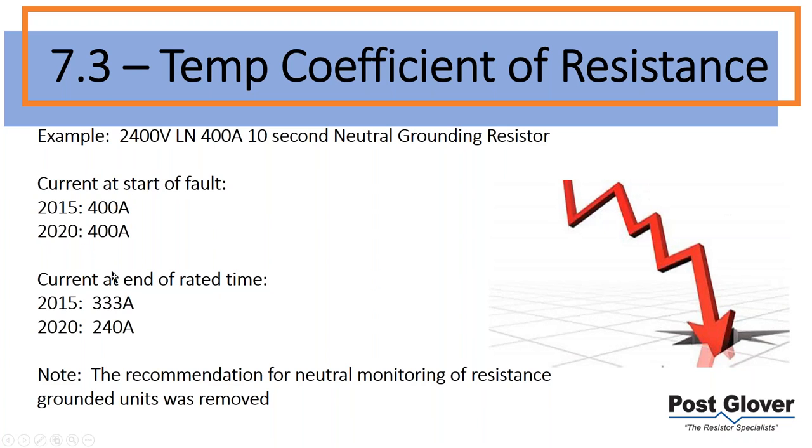comparative analysis in terms of the 2015 standard and the 2020 standard. So what I did with the 2015 standard is I basically took that coefficient of resistance I just showed you, threw it into that formula that I showed you, and I came up with, if I'm talking about a 2400 volt line neutral 4 amp 10 second resistor, which has a 760 degree C rise, standard, then you're going to be getting 333 amps.